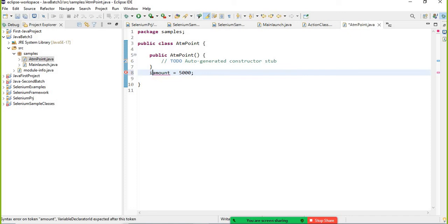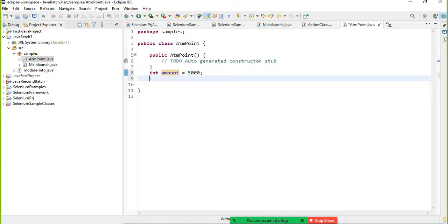Integer. Okay. She wants to withdraw some amount and she wants to change her PIN number to 2345. This is a number. What is the data type?